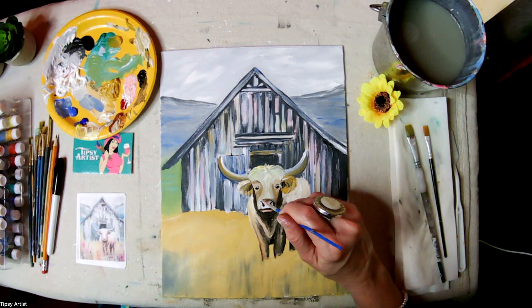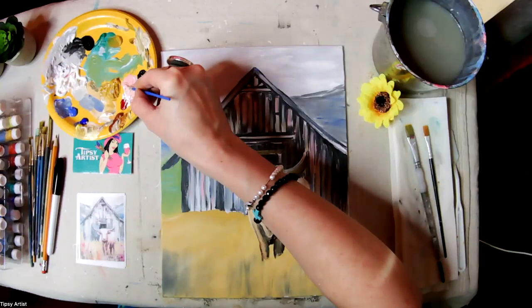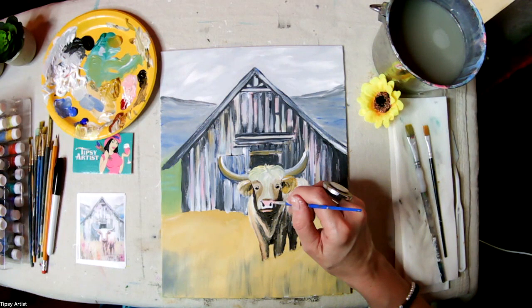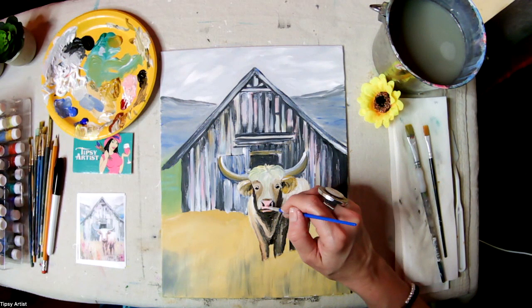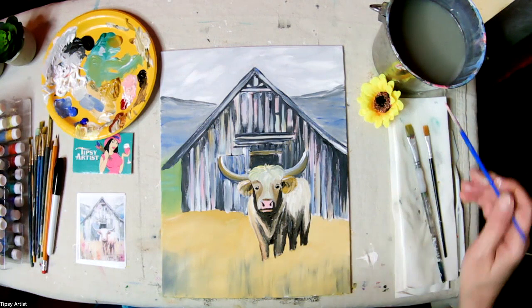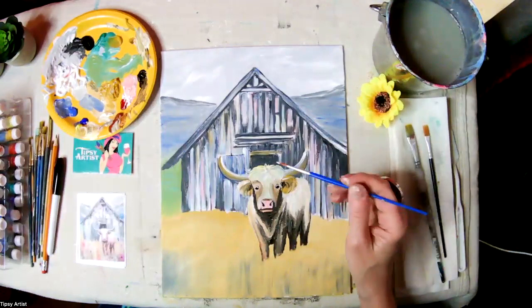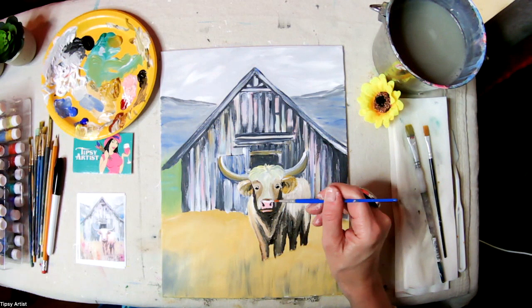Then kind of go over the top of the nose with that light pink. Have a little bit of water in there on the plate, and then do that little twirl so you get a nice fine point. And I'm just going to go over the top of that nose. One more spot. Then we're going to do just a light touch of the white. Just make a little curved line right over the top here. It's going to just do that highlight on top of the nose. Just like that.